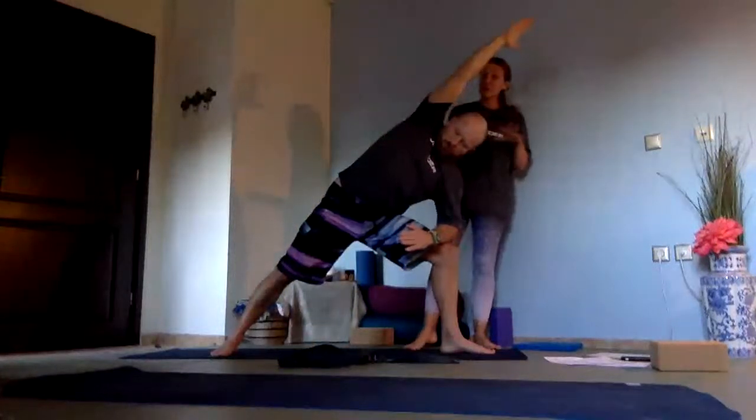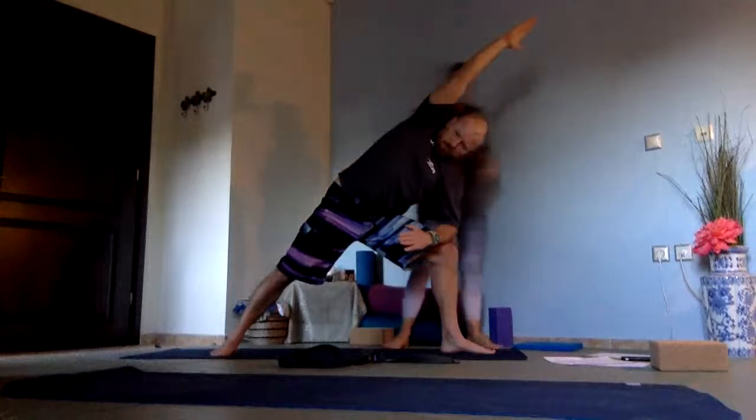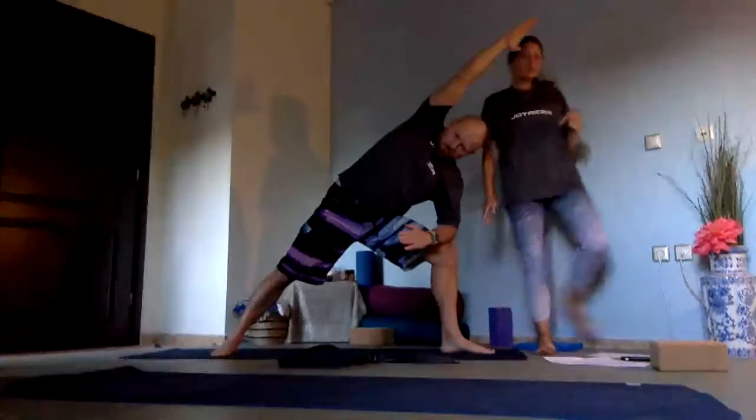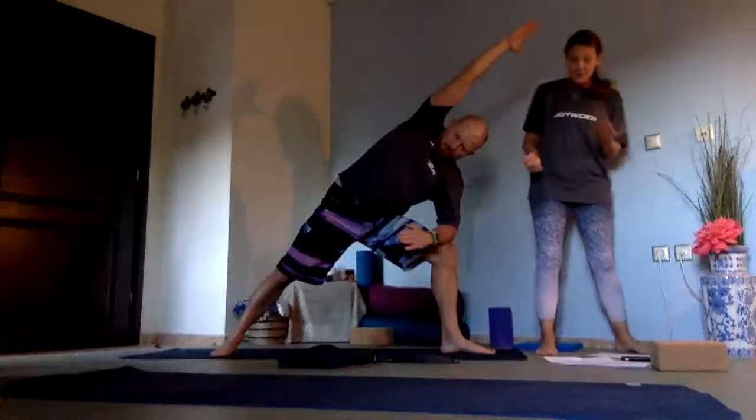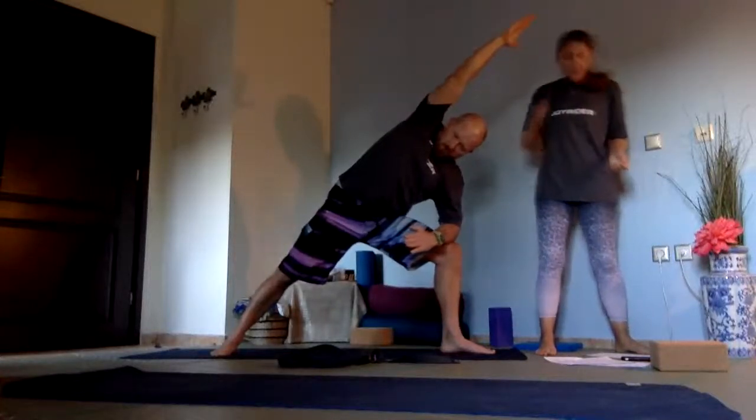Really feel your breath, big, deep breaths here. Keep active in that back leg. Keep pressing through the inner heel of the front foot. Sit bone comes under a little. And then inhale, reach up, come up. And exhale, just step your feet together.